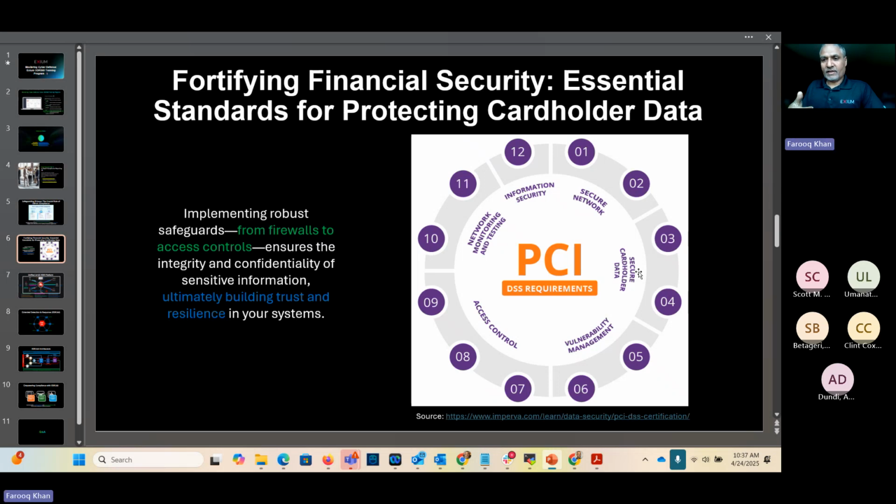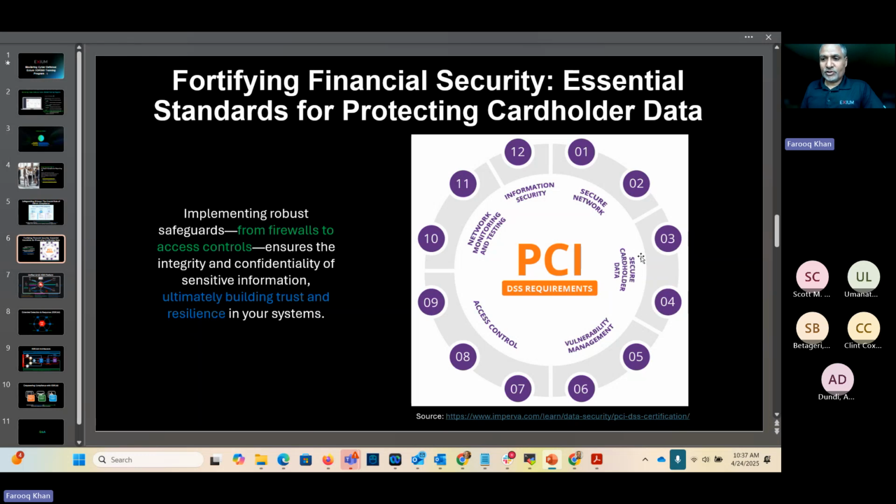There are two types of data. One is when you do a transaction: your name and the credit card number. That has a different requirement. We will go through that later. And then there is confidential data, like your credit card validation code, those CVV codes and PINs. They cannot even be stored. Even the businesses who do transactions are not going to store that data. So here we are talking about the first type of data.